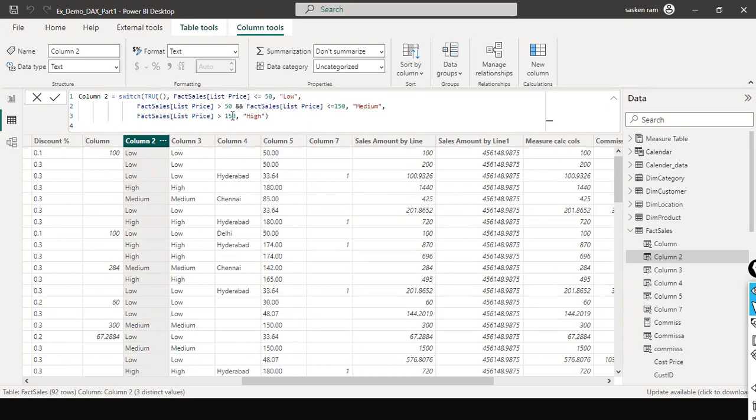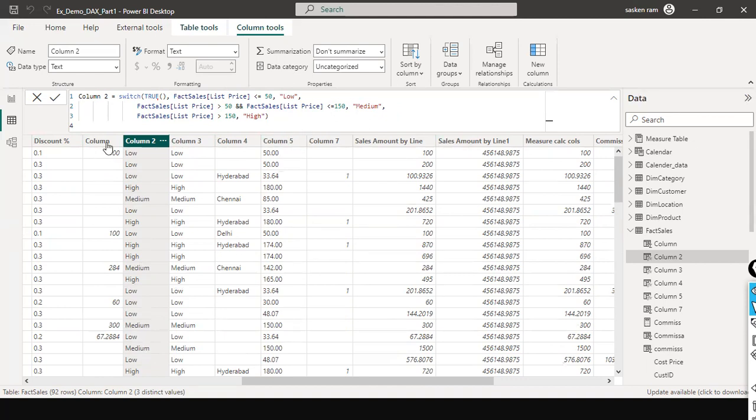In that case, there are three buckets: low price, medium price, and high price. Which transactions are related to low price, which to medium price, which to high price. If you create a column like this, at a later point we can do some kind of analysis, like in which bucket the profitability was more.